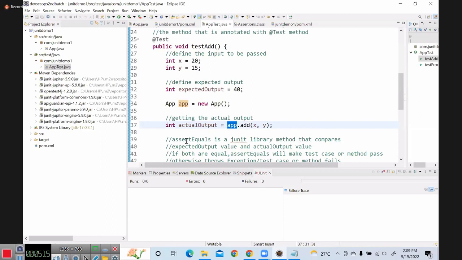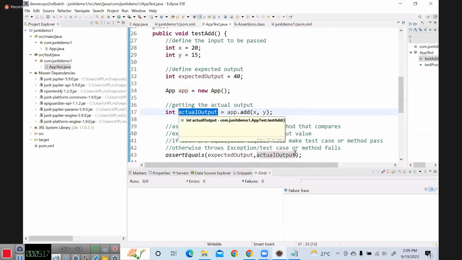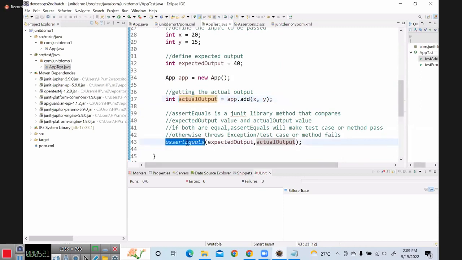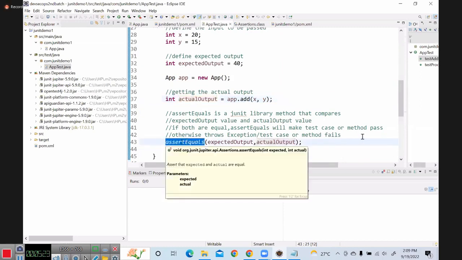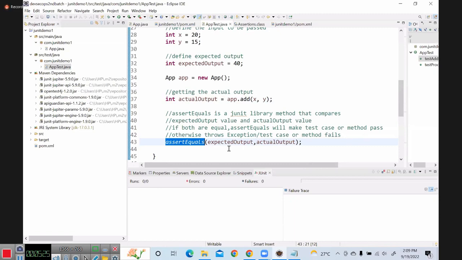Now we use assertEquals. This is a part of your JUnit. This method is a part of your JUnit library. Assert means validate or judge. It judges that the expected output should be equal to the actual output.